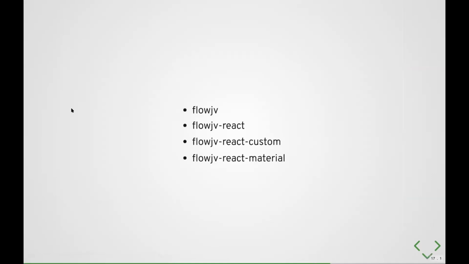So in FlowJV, we've got 4 packages. Actually, the last two, React Custom and React Material, are like UI bindings to FlowJV. Okay, so FlowJV is the core of what we are trying to achieve. So in FlowJV, we call the schema a flow schema, the schema that flows from top to bottom, one after the other. We take data requirements one after the other as it flows from top to bottom, and that's why the name FlowJV. You're going to see why it is called that when we define the schema next.